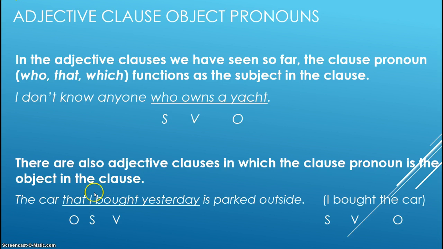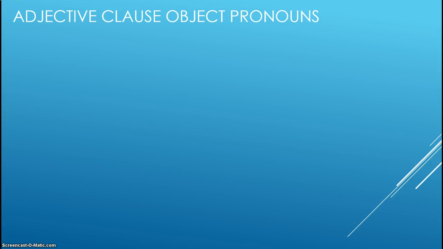In the adjective clause, I is the subject. I'm the one who did the verb. I bought, what did I buy? The car. That is acting as the car. It's kind of repeating that again. So basically, subject, verb, and then the marker is actually the object of my clause. It's just the object. Now, why is it important to know this, to be able to remember when is the marker the subject of the clause, or when the marker is the object of the clause? Why do you need to know that? For your speaking, for the test, of course.